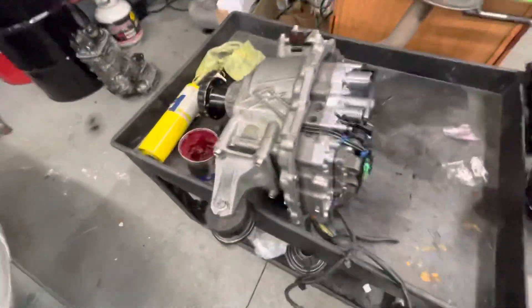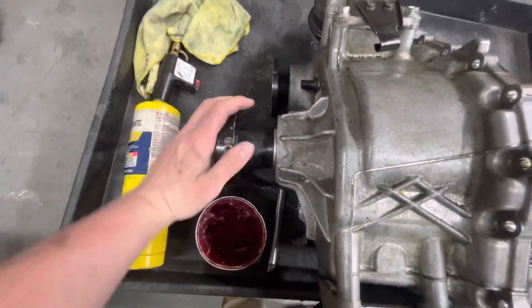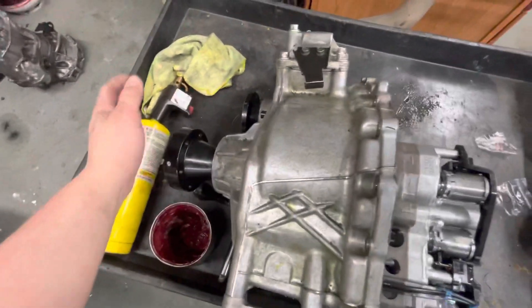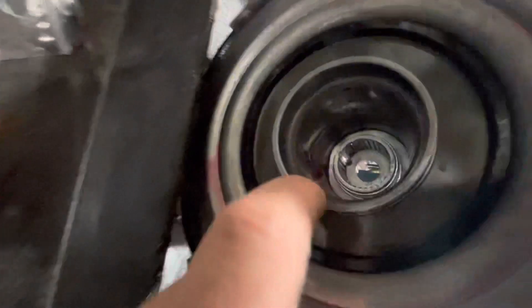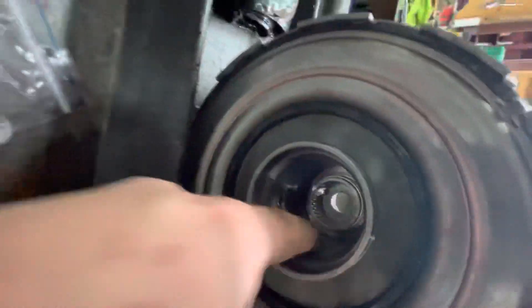To show you the power flow through the all-wheel drive GT-R transmission: you have your input right here. Power comes in through here, through the torque tube from the engine, so this is running at engine speed. Power comes in — that is the input shaft of the transmission right there. This comes in right here, and this goes into the clutch basket right here. Inside of here you can see those are the splines, and then there's this inner surface here.